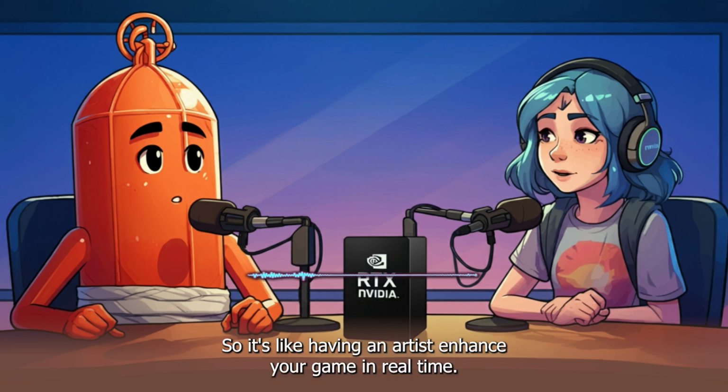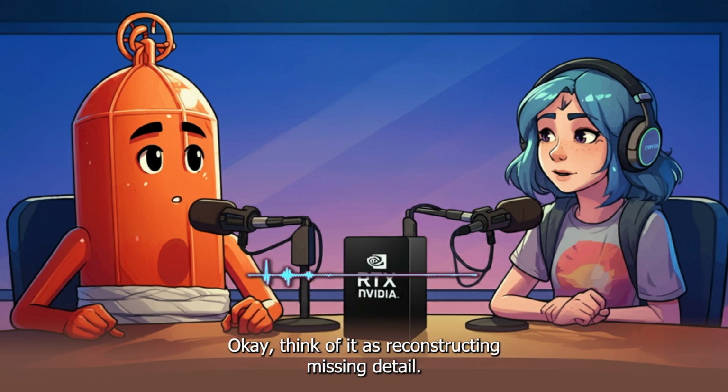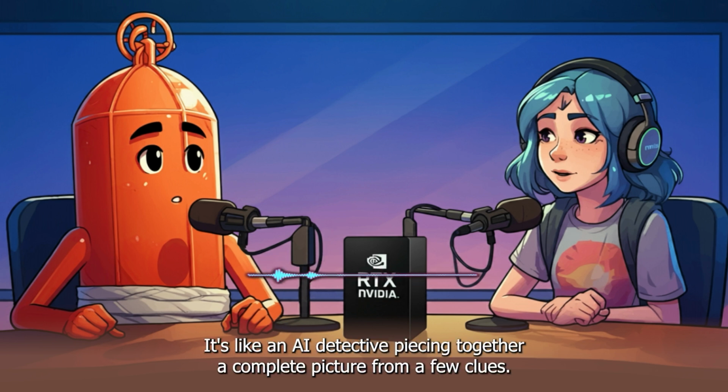So it's like having an AI artist enhance your game in real time. It really is. But how does DLSS actually work? It's magic. It's not just stretching pixels, right? You're right. DLSS goes beyond simple upscaling. Think of it as reconstructing missing detail. The AI model analyzes the lower resolution image and fills in the gaps, creating a more detailed and smoother result. It's like an AI detective piecing together a complete picture from a few clues.